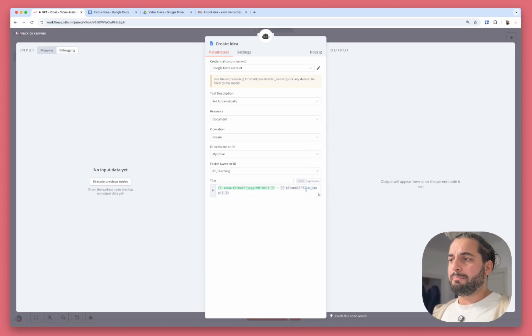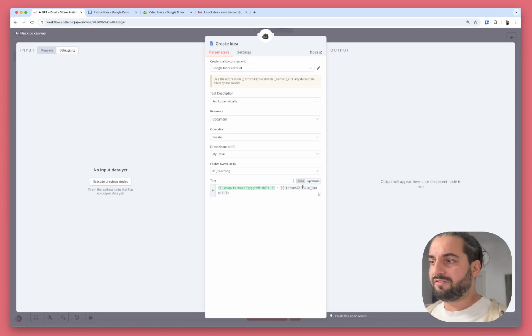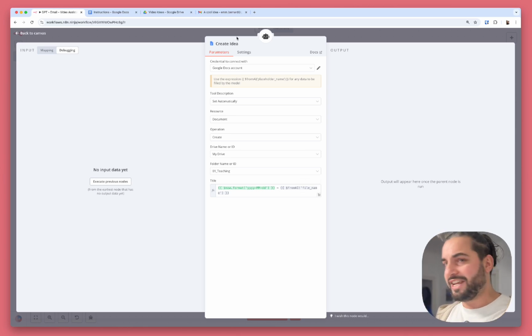So this is a bit the magical part. The tool description here, if set automatically, will use that file name to document this tool and to provide the tool documentation to the agent. So we could name that file name differently, and it's a bit the magical secret sauce of the agent. He will understand that he needs to pass the name, formatted into file name alone, without other definition than this. That's really cool, I think. So that's the first tool for the creation of the document.